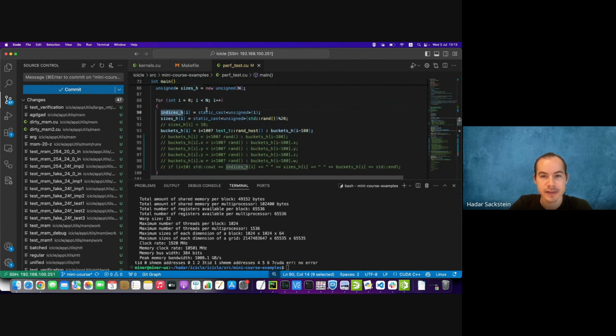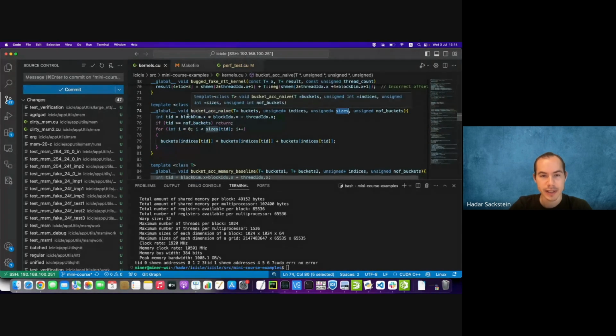The indices is just an array of 1, 2, 3, 4, and so on, and for the sizes I generate a random value from 0 to 20. And the buckets contain a random scalar or point depending on the test type.